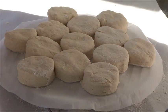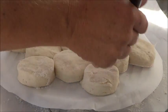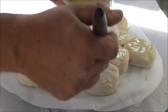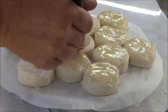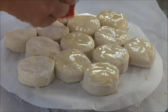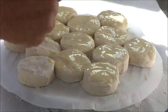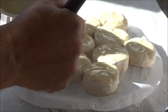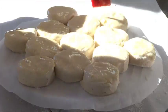The final step to this process — we're just going to paint the top of these with some melted butter and a pastry brush. You can just pour it on if you don't have a pastry brush, but this makes a nice even coating. This is going to help the tops brown real nice and give them a really professional look. Just a couple pats of melted butter — you can do the sides of them too if you'd like.